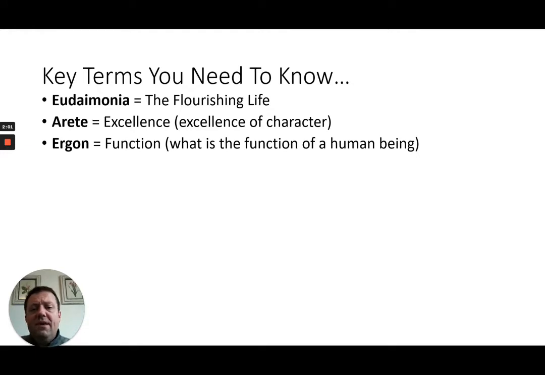Now, ergon, again, another Greek term. This is function. Now, the function of a human being is to exercise their rationality in pursuit of eudaimonia. All right, so it's the function argument. Everything has a function. The function of a bag is to carry things. The function of a radio is to transmit information and entertainment, and so on. And the function of a human being, because of the qualities that we have, is to exercise our rationality in relation to our final and ultimate purpose, which is eudaimonia and the flourishing life. All right, and through that function as well, we develop our character. And you'll see, I hope, how all this works out shortly.